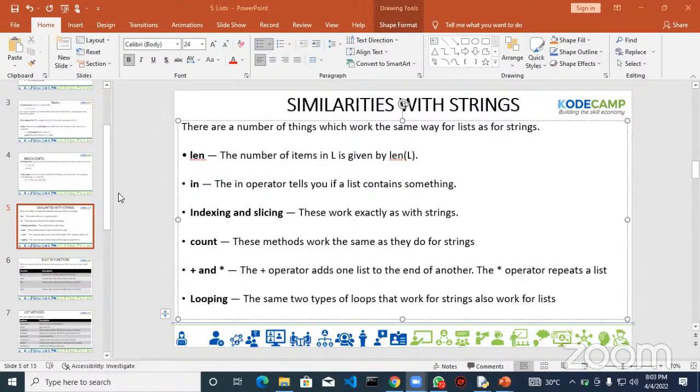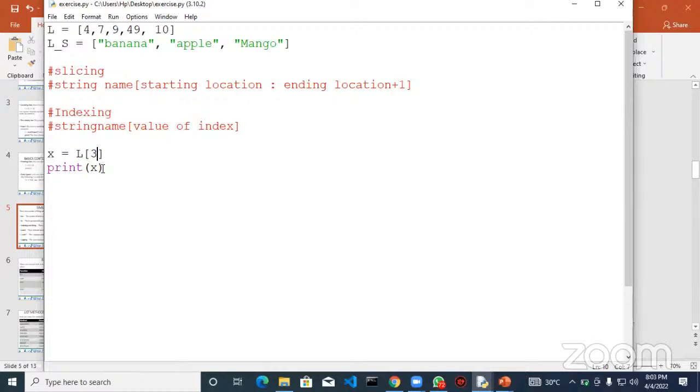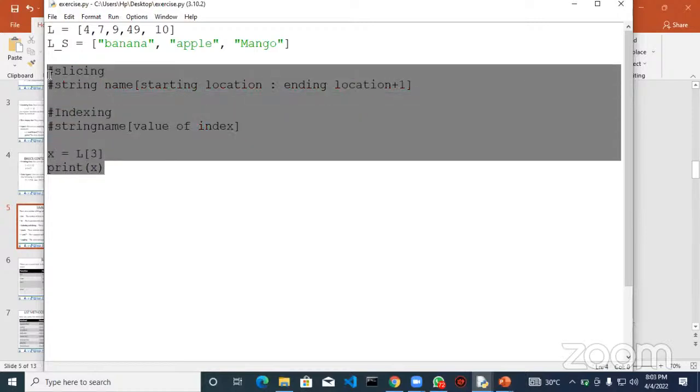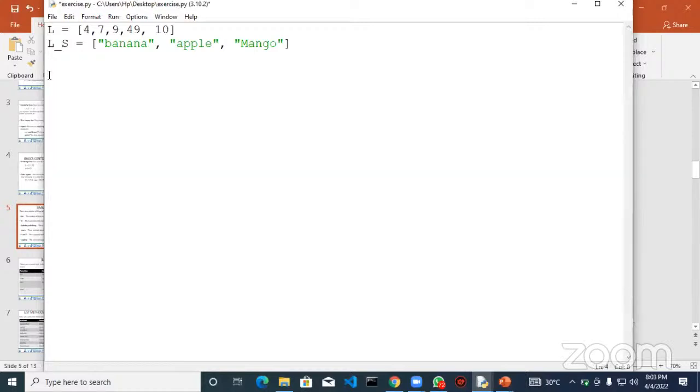I think we did, but anyway, let me just show you here. The way count works is that it returns the number of times a particular item or value repeats in either a string or a list.